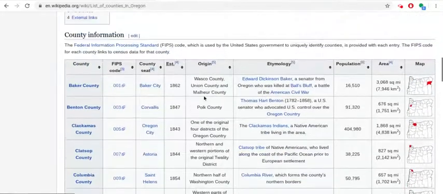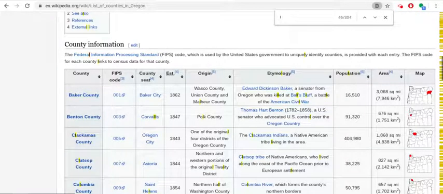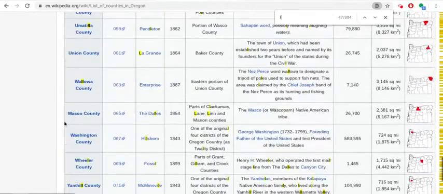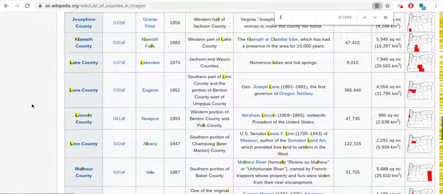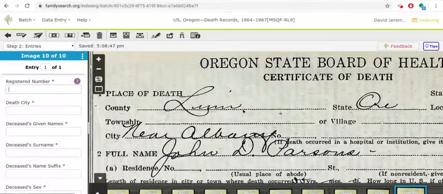Down here, I've got my county list. So let me type in Control F, which is find on the page, and then I can start typing L. So my L's in my counties here, or I can just go down. Oh, wow. Yeah, there are a few more L counties. So I've got Lake County, Lane County, Lincoln County, Lynn County. Well, how about that? Let me see if Lynn fits. And it looks like there's an L. It does have an I in it, and then 2 N's. So this would probably be Lynn County.